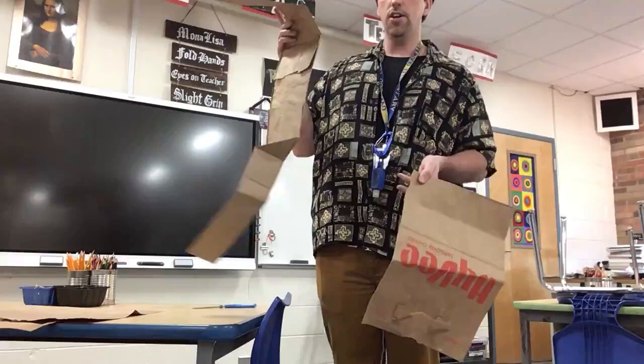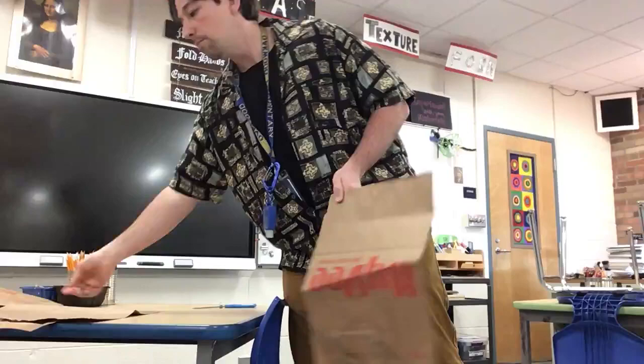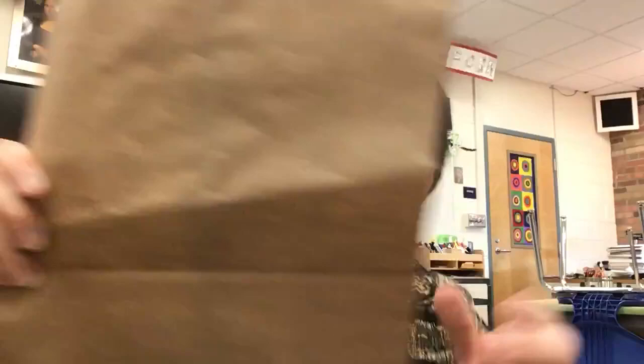So I'm left with this chunk. This we can recycle — we don't need to use this part of the bag. We're going to use these parts of the bag. Now, preferably this bag is going to be better, because this bag over here, if you look closely, you can see that there's a seam right here that was glued together — it's kind of like two pieces of paper glued together. That's not as good as having one that is all one piece. Notice how there's no seam going down the center. You can still use the one with the seam if you want — personally I just like the one that doesn't have the seam.